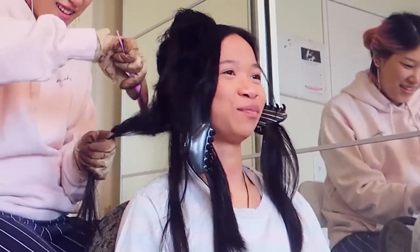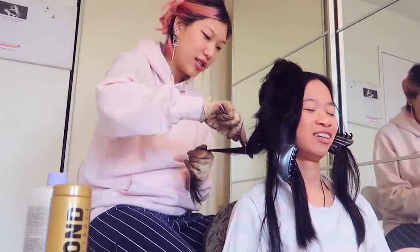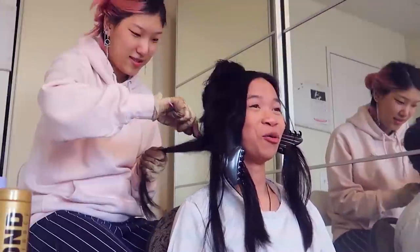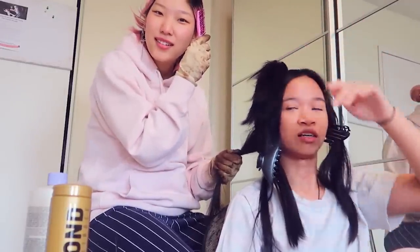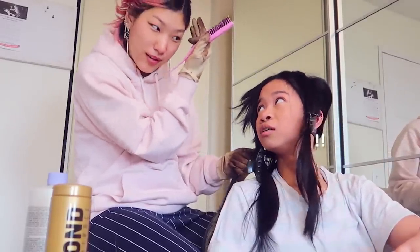So like in grade 8 or something, I had a super emo phase. Oh, you used to tease your hair? Yeah. And I had that too. No, it was really bad, Nami. I would put my hair up like this. Did you have the deep side part? What do you mean deep side part? You part your hair all the way at your eyebrow. Oh yeah.